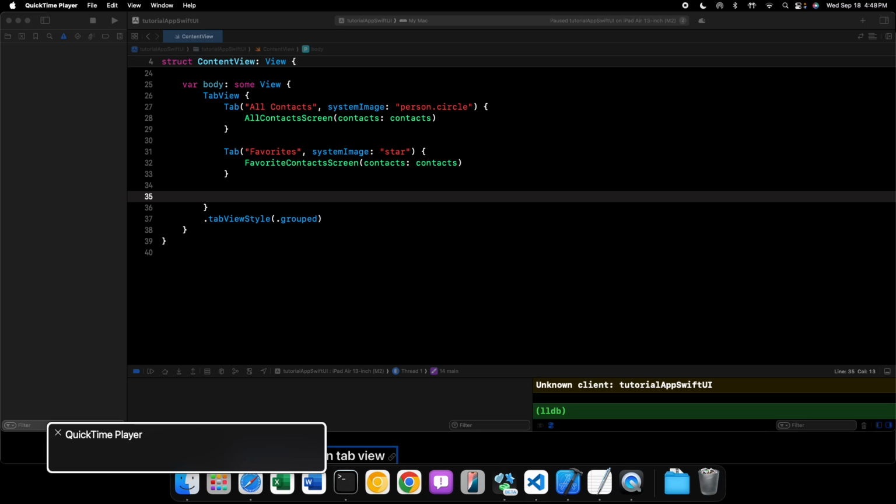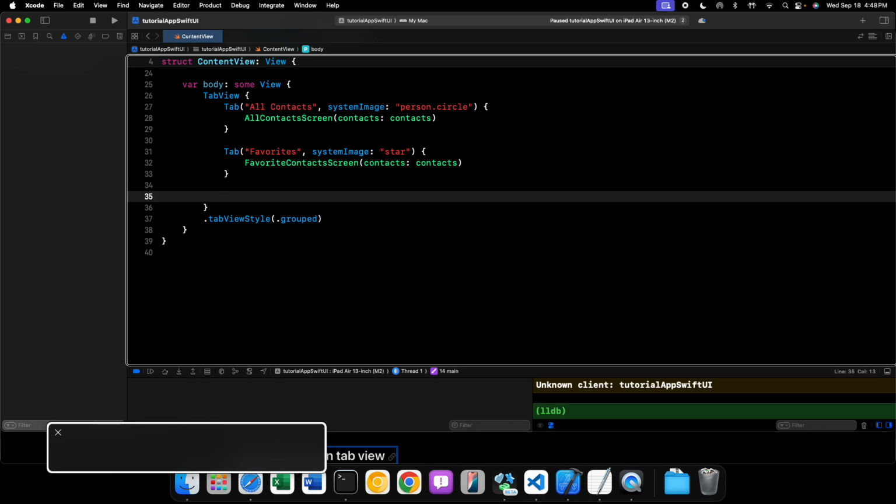After I'm done recording this video, I plan on submitting a feedback report. It might be fixed by the time you're watching this video, I don't know, but as of recording this, it is a bug. Alright, so how do we create a search tab then using a role? Well, let's go into Xcode and we'll find out.